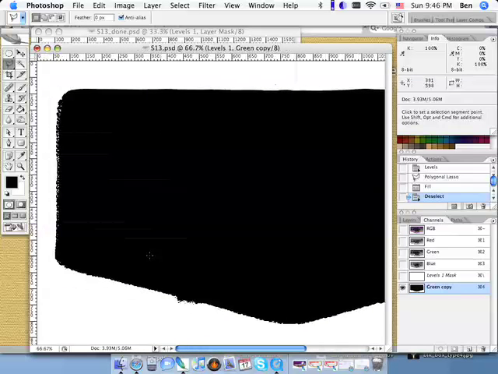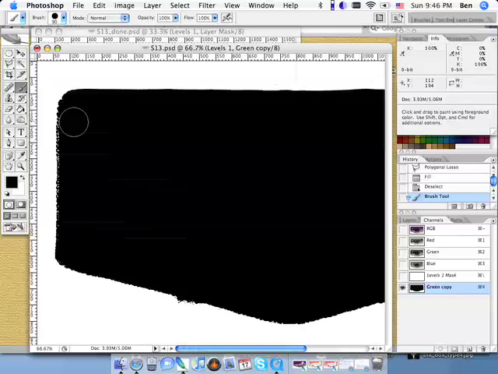There's some little white dots here. They don't have to be all gone, but I usually try to get them pretty good. Just get all these dudes right here. I'm using my brush tool now selected with black paint on it, and just painting these the rest of the way out. And it's looking pretty good.